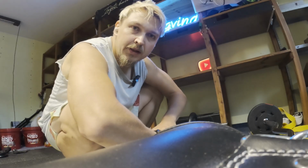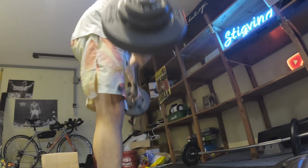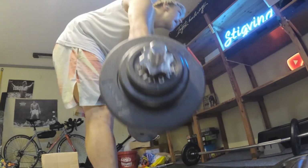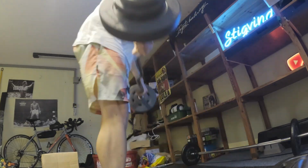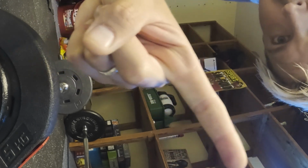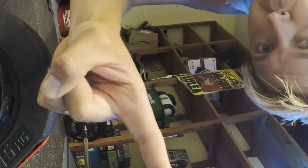weights. This time we start with stiff-legged deadlifts, full back. Always warm up, and no skimping. Do it. 3 to 4 working sets. Do it now.